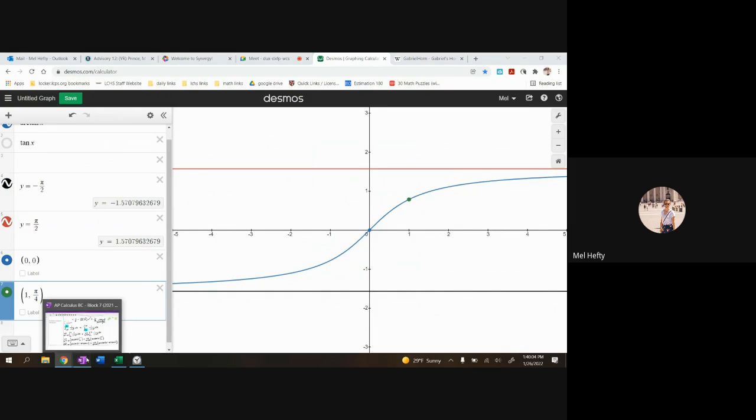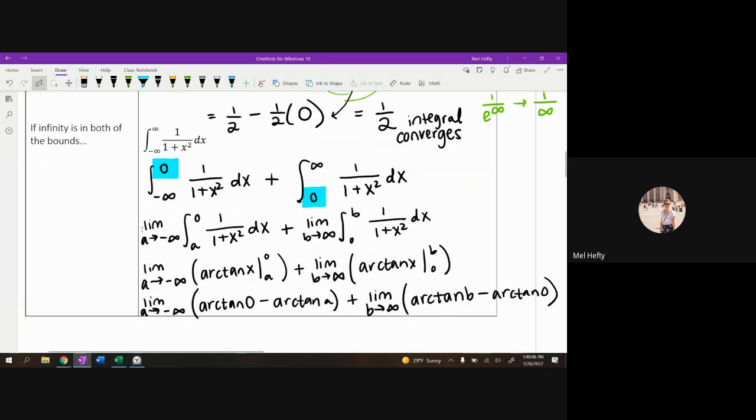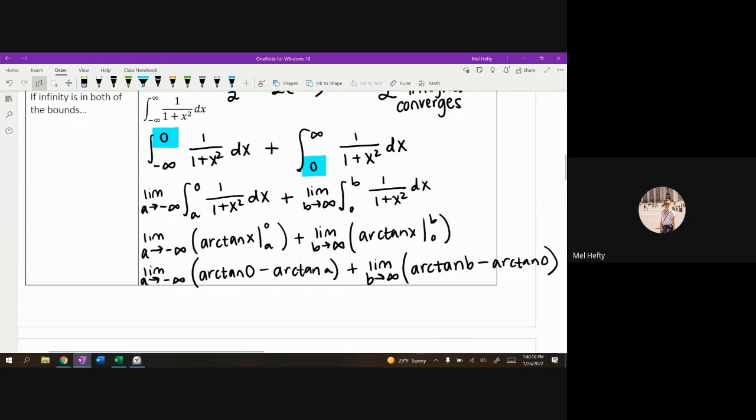I will not ask you to evaluate other ones most likely. Are we going to have to remember all of these graphs? You'll need to know those 4 values, so I'll write them down.